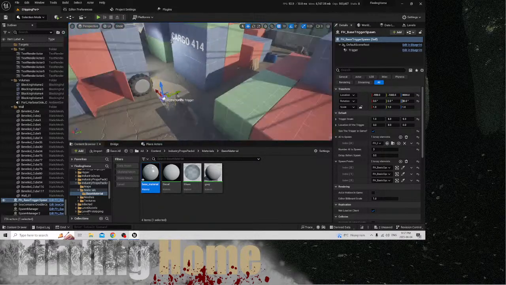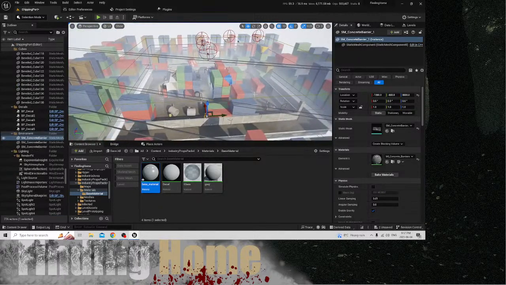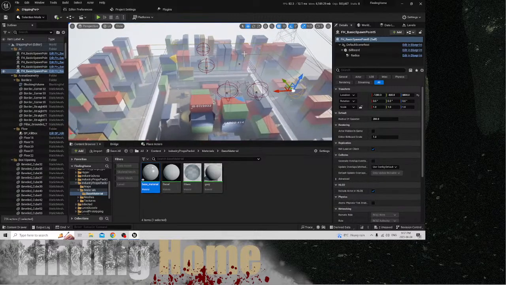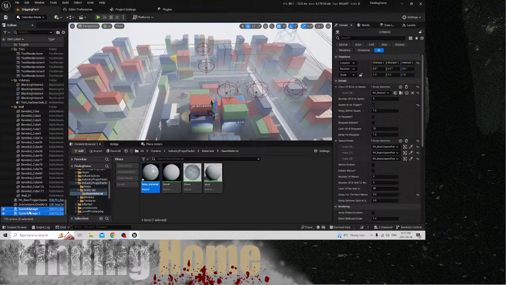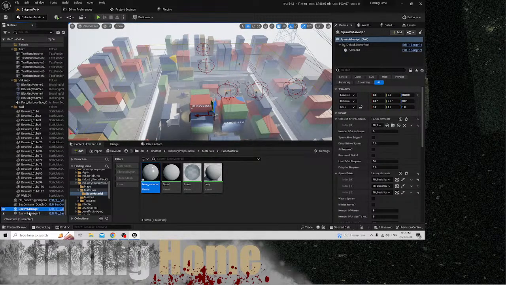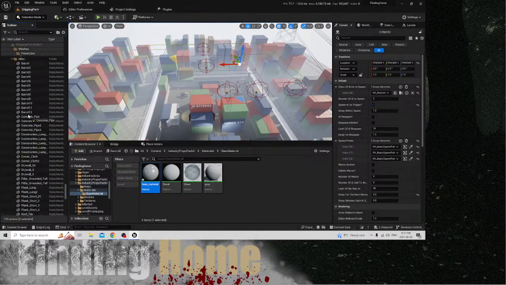Nice, nice. So I'd like to take these guys and do what I did with the sea container, really, but I don't think it's that big of a deal. So we got our 2 spawn managers, 1 and 2. We're gonna throw that into our AI.